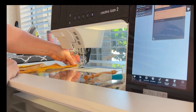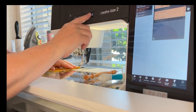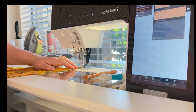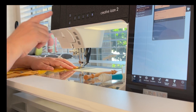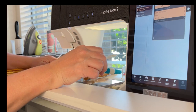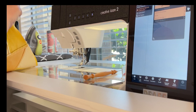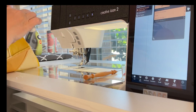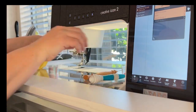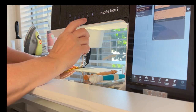Because it looked pretty straight on to me, but obviously it wasn't. Nope, I want to start needle down. All right, one more time. And my machine's messing up. It got buried in there. I don't know where my leader is. I missed it this time. So let me take some of those threads out. I'm going to be editing this film a lot. All right. Bunched up. I think it's because I started without the needle down.